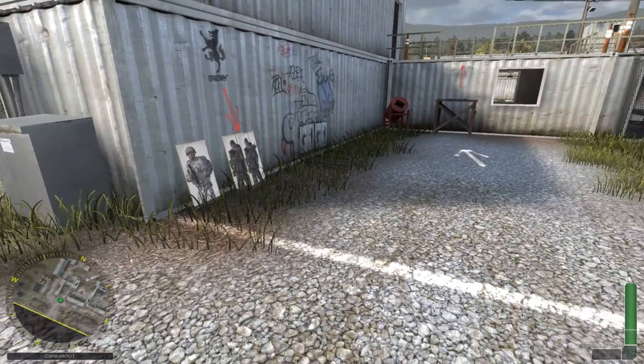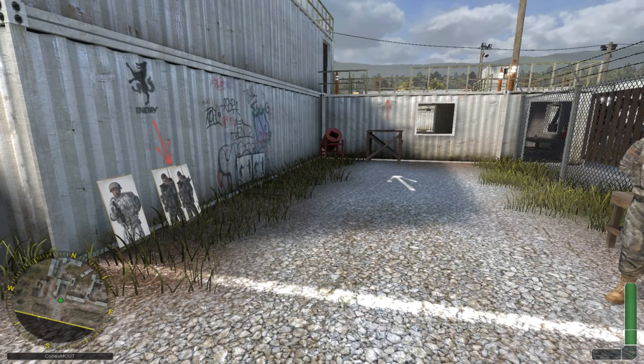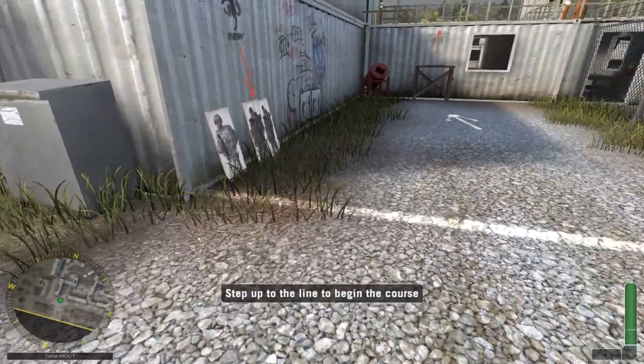If you miss a target, 10 seconds will be added to your final score. If you hit a friendly, we'll add 15 seconds. All right, hero, get in position.